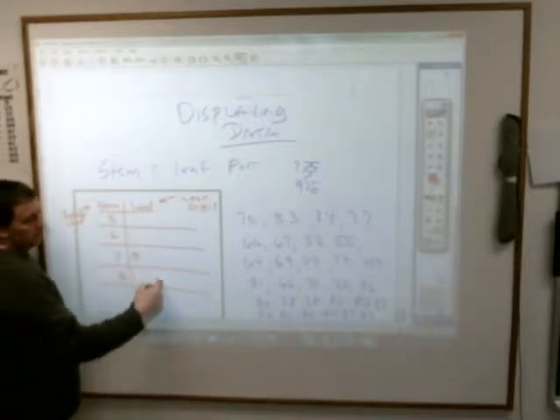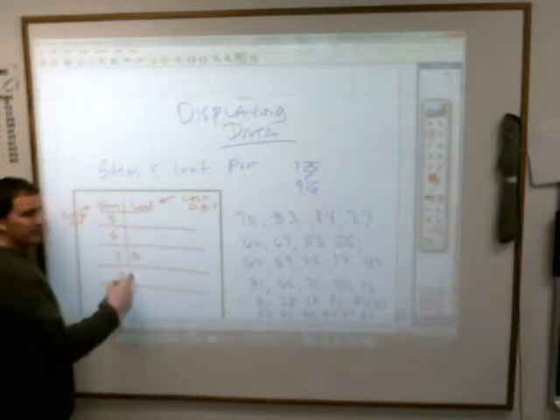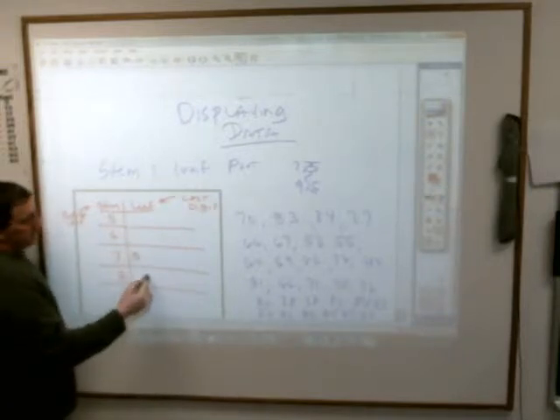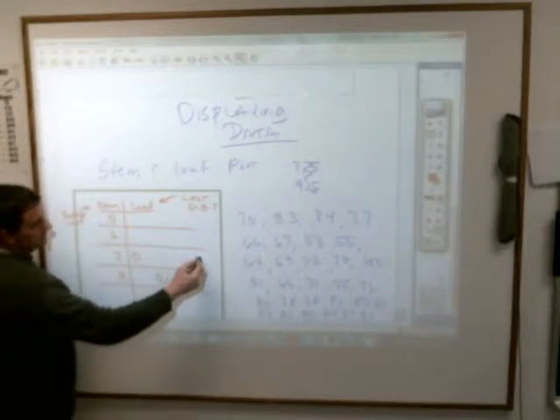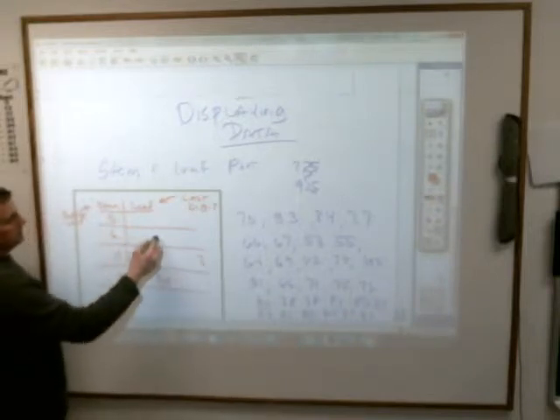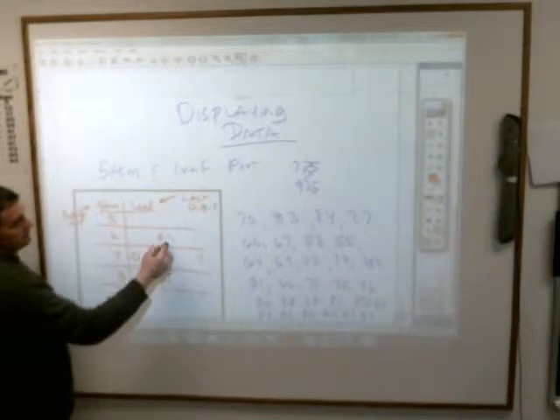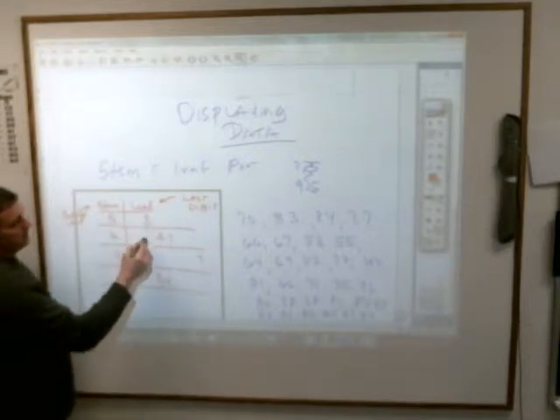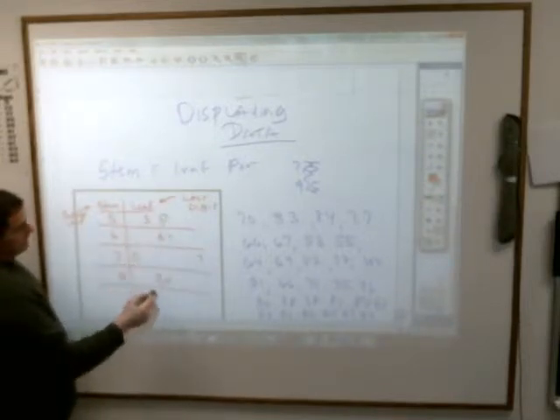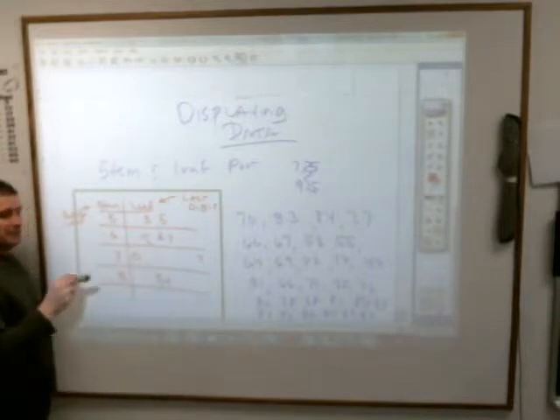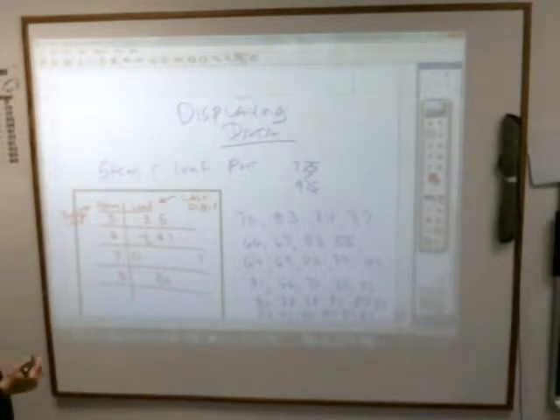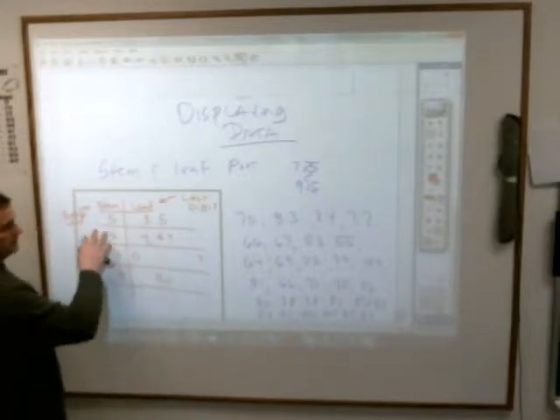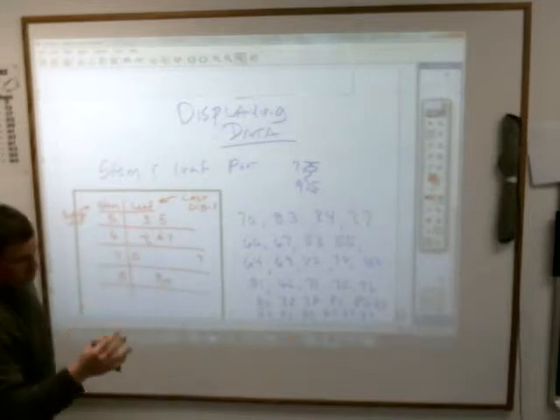Now you have to try to do these in order. If it's 83, you don't want to put it right here because there might be an 80 that you need to put there. So 83, you put it about there. 84 would be right there. 77, somewhere back over here. 66, 67, 53, 55, 64, and you do need to repeat them. If you got two 64s, you'd have to put two 4s there. Don't put just one, because you're looking at all of the data, and this would help you find the measures of central tendency.